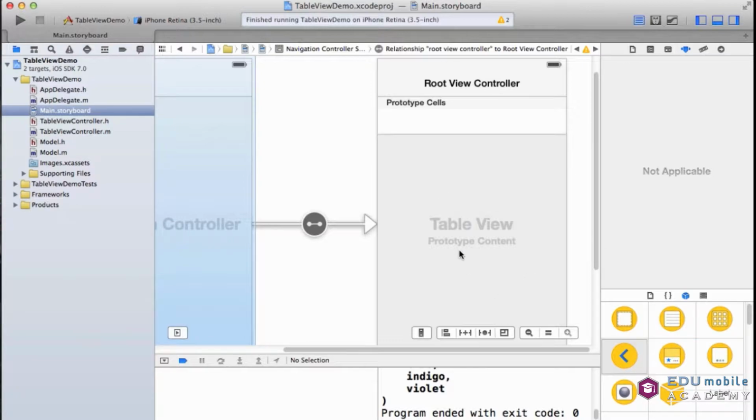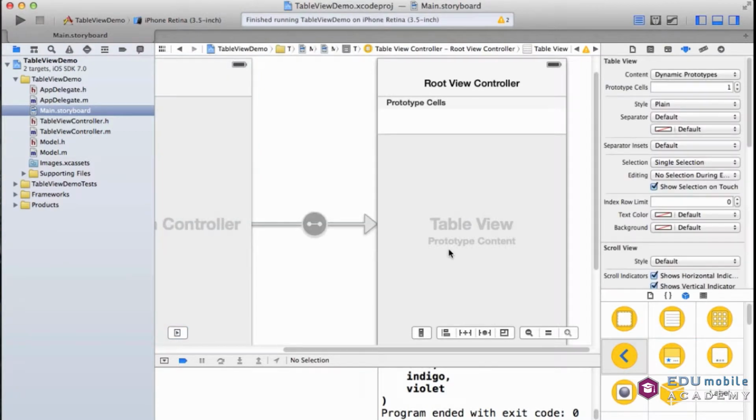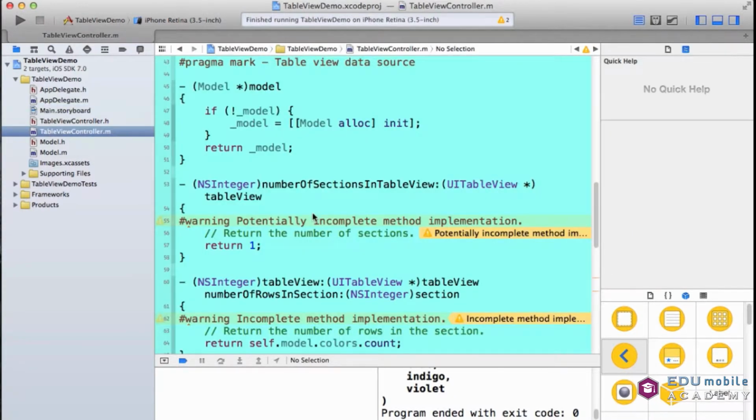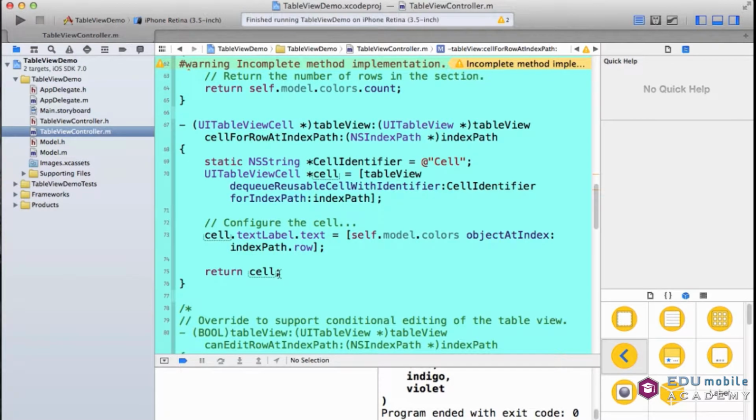Now, a couple of things need to be done. First of all, in the template code, this prototype cell needs to have an identifier. If we look at the template code for the method tableView cellForRowAtIndexPath, we see that the cell identifier is set as a static NSString called cell.